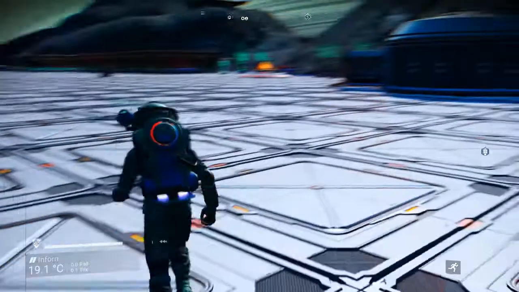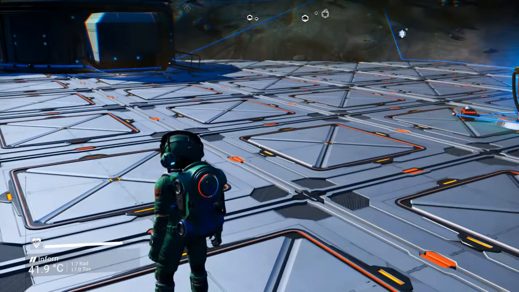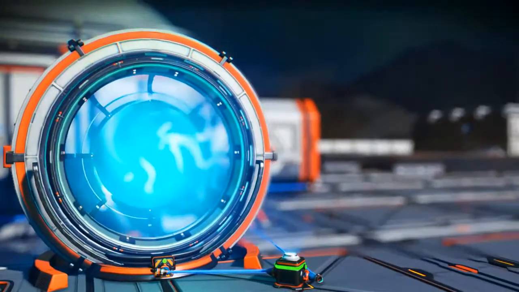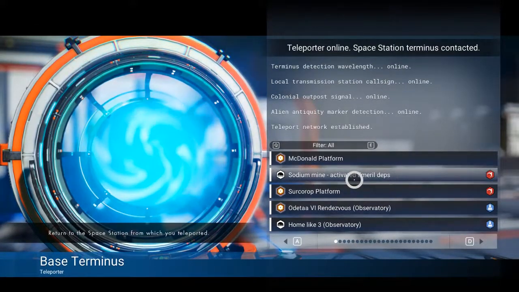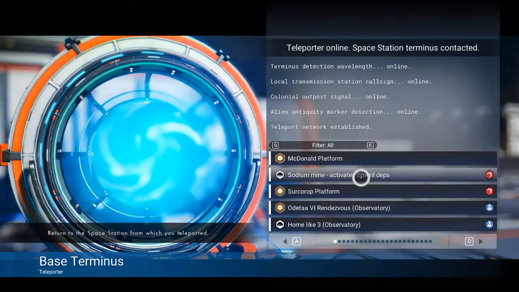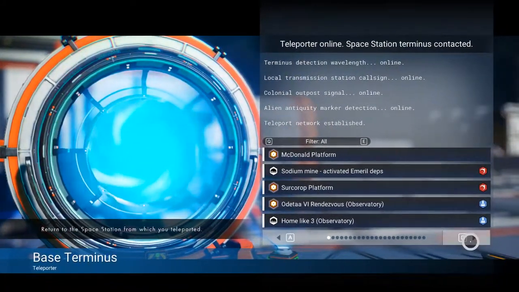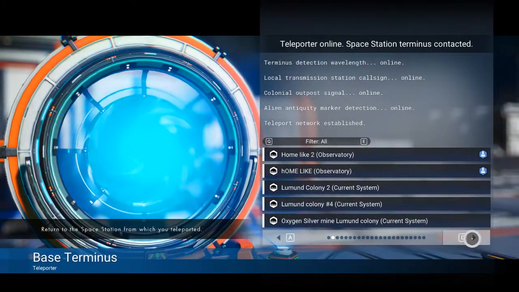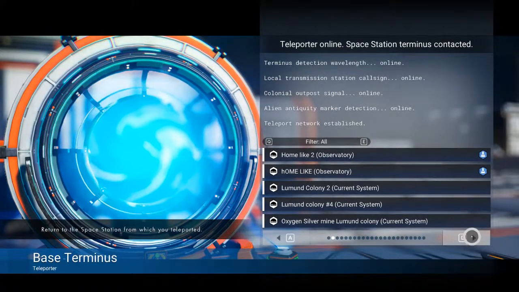I do have enough stuff to be thinking about, because I'm going to do a quick tour around my bases and collect whatever I have. So a sodium mine, don't need sodium. It's activated emerald deposits there, but I have to mine those. Lumen Colony, that's where I am. I do have a silver base across the hill, that's right. I'll not worry about that.